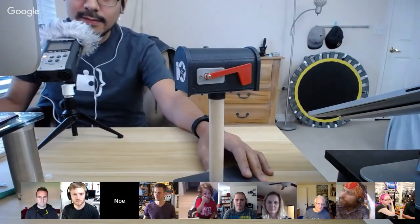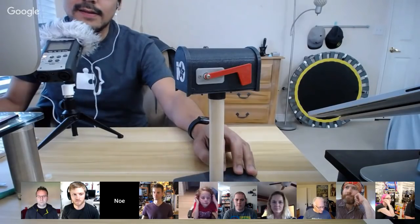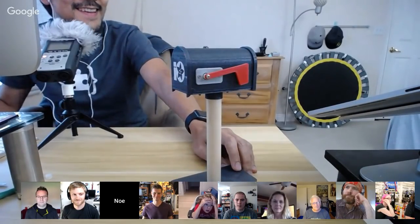Hey, what's up, guys? So today we have an Internet of Things project. This is our little mailbox. Brent actually came up with this project. It uses Adafruit IO and If This Then That to make this red flag move up when I receive an email. I just sent myself an email, so hopefully the If This Then That servers aren't being hammered right now, and this will actually do something.